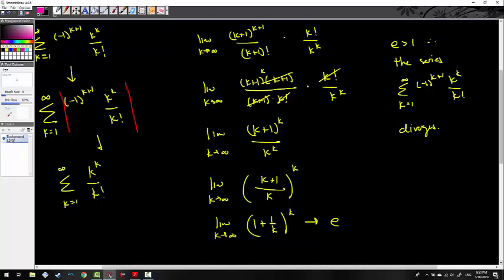When you have this right here, this is almost like looking at a geometric series, right? The inside would be similar to r. And if you look at it really closely, the r is clearly greater than 1. And if r is greater than 1, no matter what's happening, whether it's alternating or not, if this was a geometric series, you would be diverging, right?